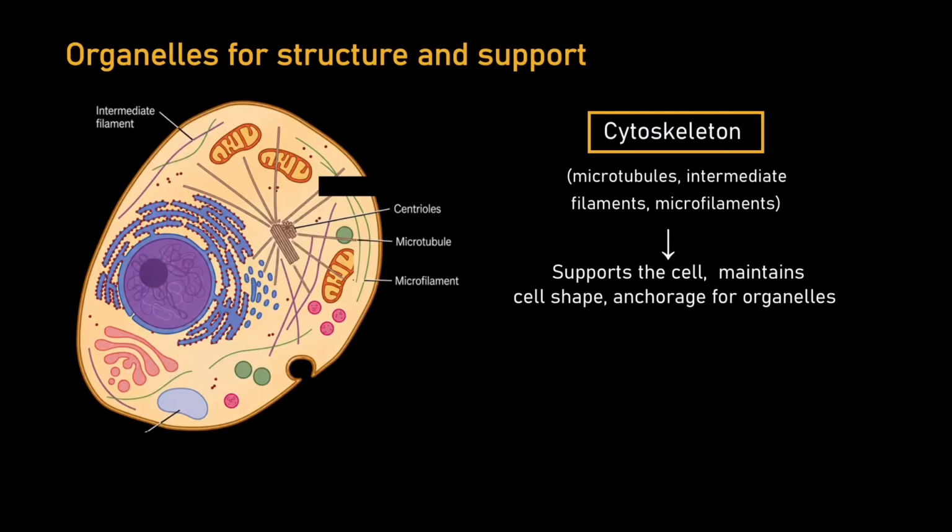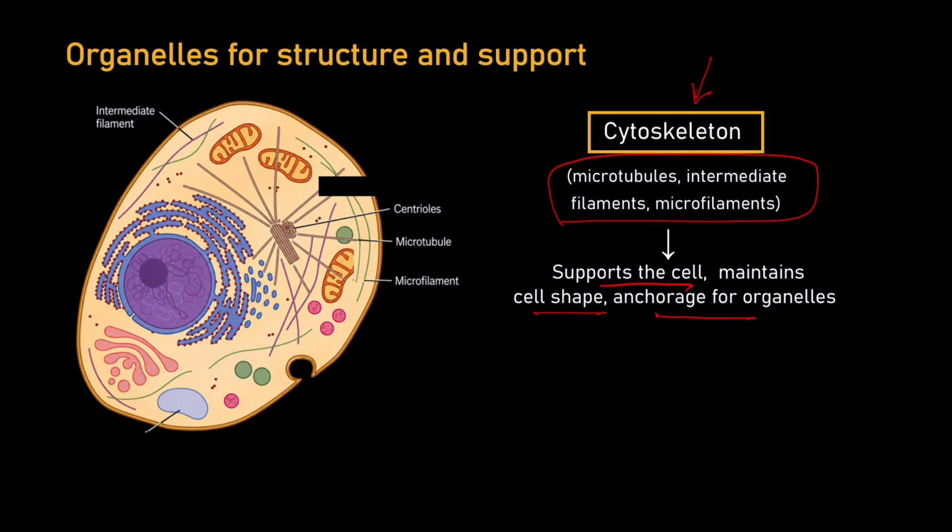Imagine if we were to remove all the organelles from a cell. Do you think it's the plasma membrane and the cytoplasm that will be the only components left? The answer to this question would be no, because the cytosol would still contain organic molecules, ions, plus a network of protein fibers called the cytoskeleton. This network is what actually holds the cell together, supports the cell, helps keep the shape of the cell, and it also helps anchor organelles in place and assists the movement of the cell and also movement of materials within the cell.